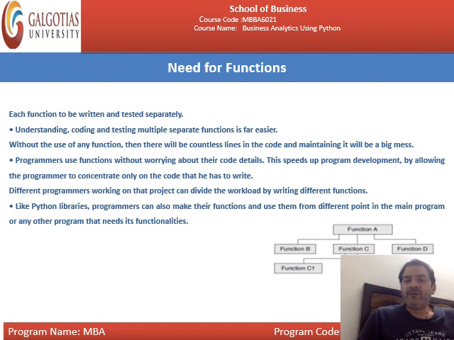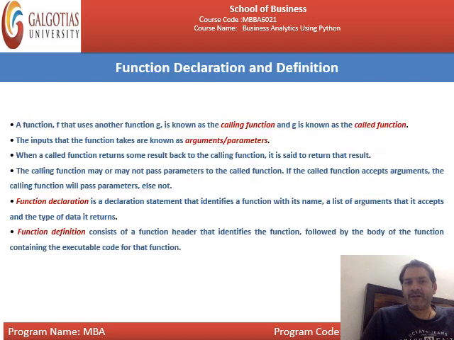If you are dividing a complex project into different modules, you can make separate functions for the separate modules. It is very easy to write and code, and you can use those codes while you integrate all those modules or functions into the project. This is all about the need for functions.